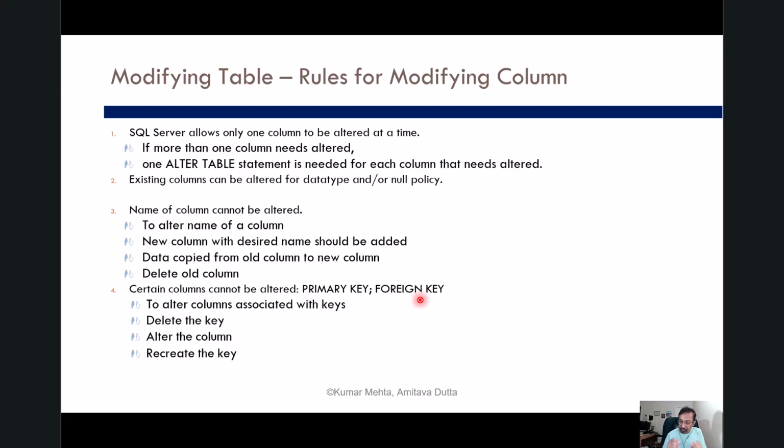So if for whatever reason you need to modify or alter columns which are primary keys or foreign keys, for instance, you may want to change the name of a column that is a primary key, you have to delete the column, create a new one, and then recreate the key. So to alter columns associated with keys, primary or foreign keys, you delete the key, alter the column, recreate the key, and then you have to repopulate things back. So it's a fairly tedious process of making those kinds of modifications when it comes to keys.